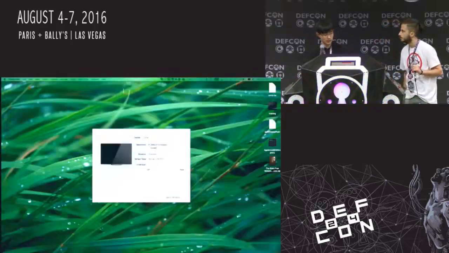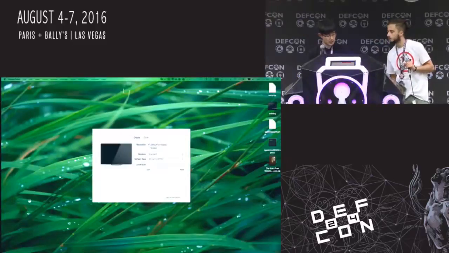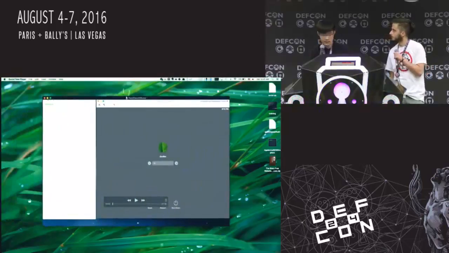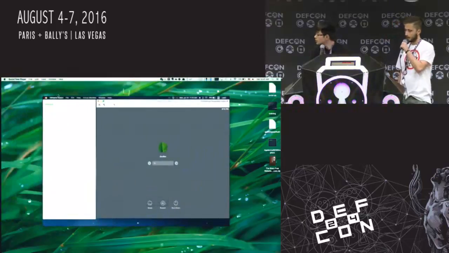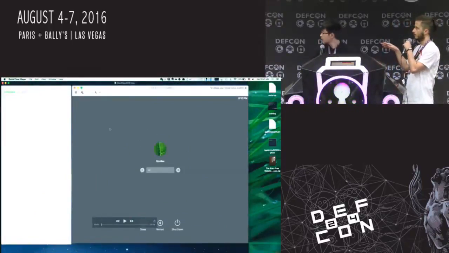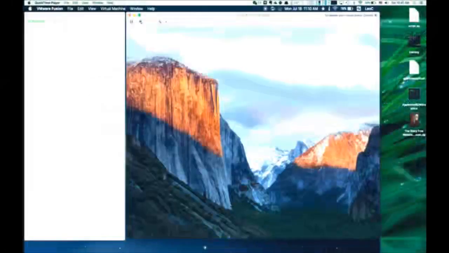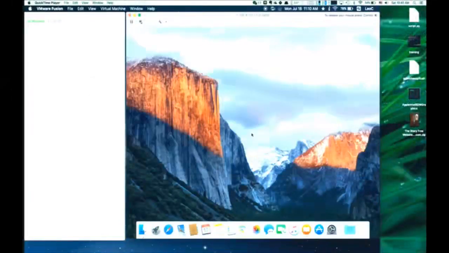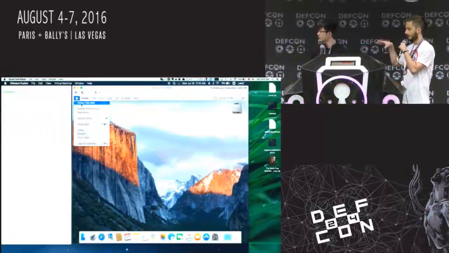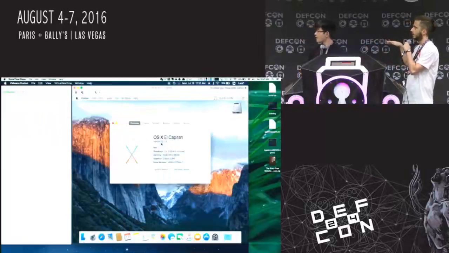So let's go to the demo, and after the demo, we'll go to the conclusion. We are presenting two demos for this year's Pwn2Own, both exploiting OS X. The two demos are both remote compromises of OS X. One is a Safari code execution bug, and then a sandbox escape in user space. And the second one is a Safari renderer bug, and then a sandbox escape to the kernel.